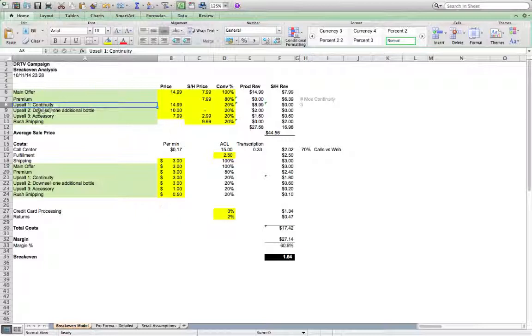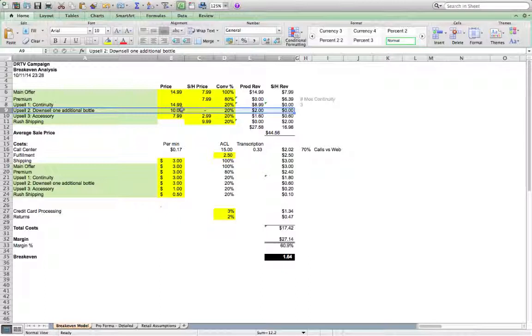So continuity we talked about. Upsell number 2, for example, this might be downsell, one additional bottle of OxyClean, let's say. So if they say no to the continuity, no to the auto ship, then a downsell, what that means is upsells are offered to everybody. A downsell is only if they say no to something, then you give them a backup offer. So they said no to the auto ship. Well, hey, how about if we just ship you one additional bottle for $10 with free shipping and handling? So this is $5 off, a 30% discount basically from your main offer plus free shipping and handling. So you're saving $8. You're really saving $13 because up here it's $15 plus $8. And down here it's $10 for the same bottle, some kind of discount.